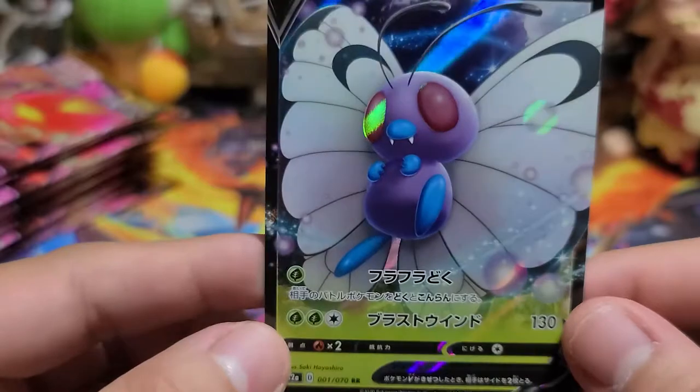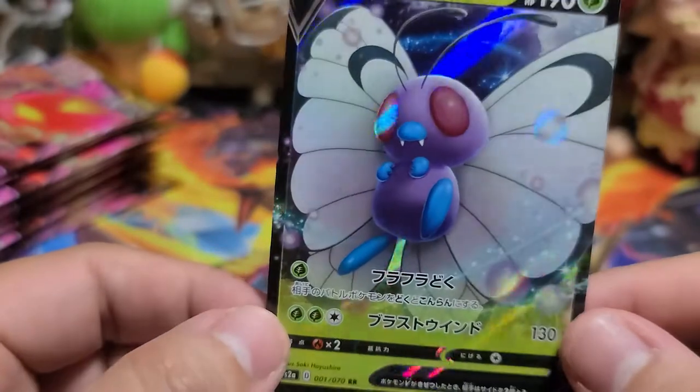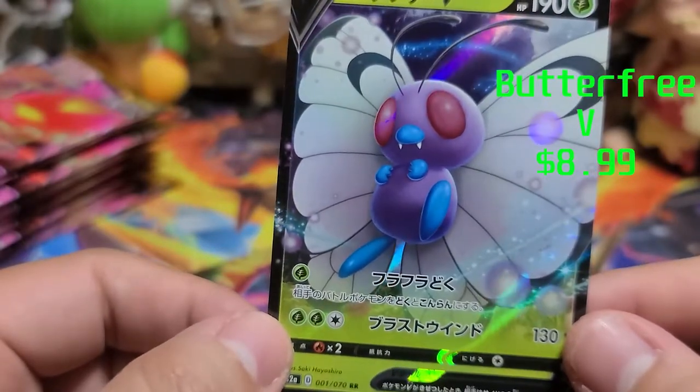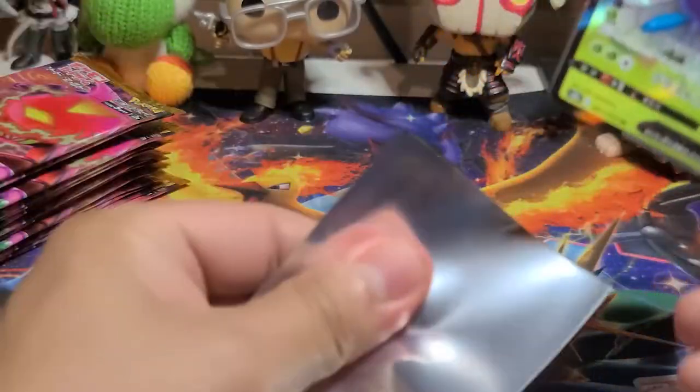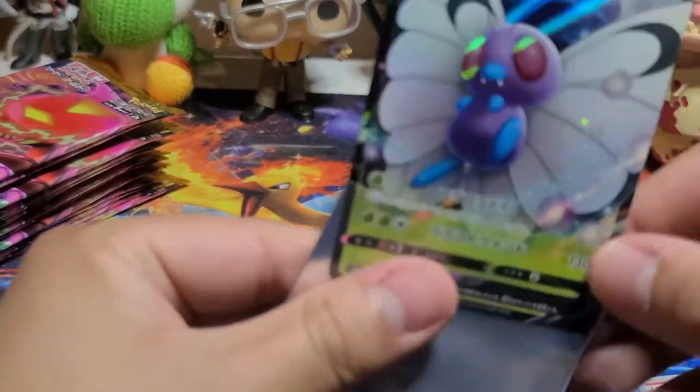Oh my god, that's a really good close-up of Butterfree. A little too close. I mean, it's like the camera's right there in your face. But, alright, okay. Pretty cool. Pretty cool card, if I do say so myself. Deserves a sleeve. And a double sleeve.